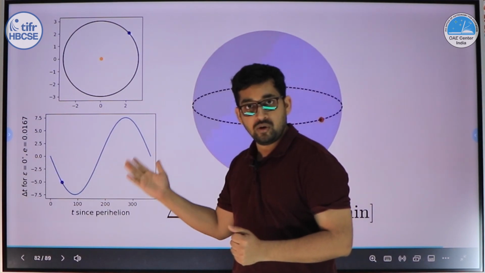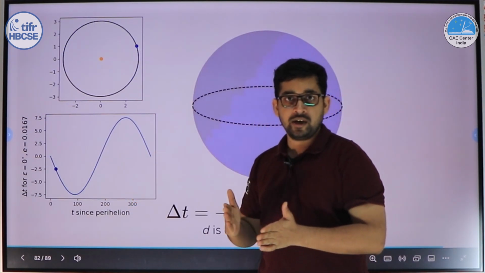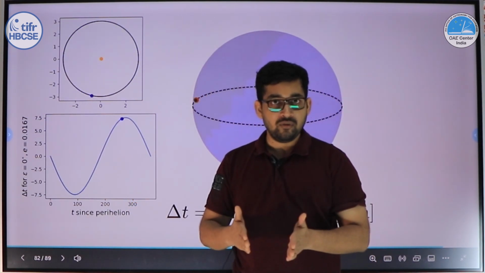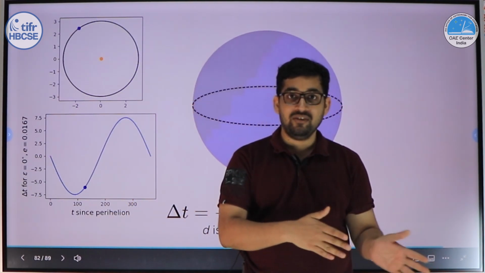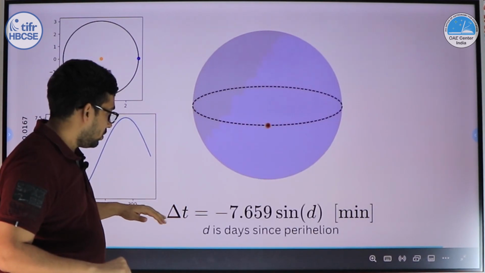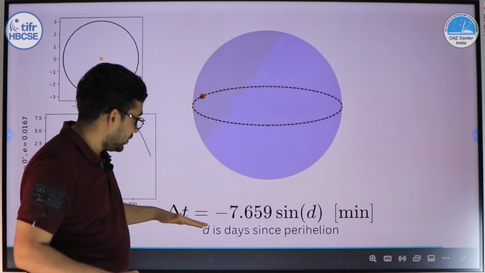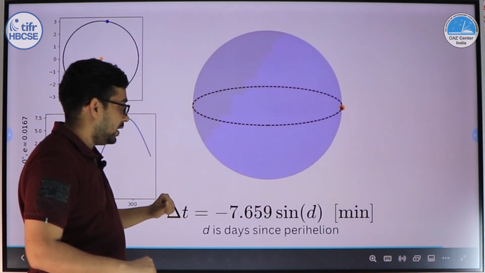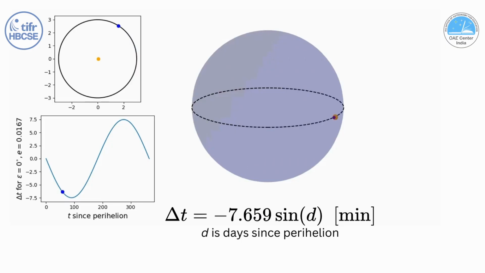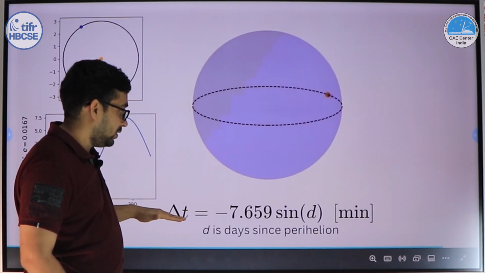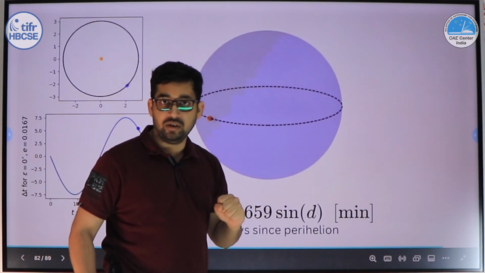So, if there would have been no obliquity at all, your shortest shadow, instead of being at 12 noon, will be sometimes at 12:07 p.m. or roughly 11:53 a.m. or so on. You could also write it down as this equation as a sinusoidal behavior. If you plug in all the orbital values of earth, we get this equation as -7 times sine of d, where d is number of days since perihelion. So, at perihelion it would be 0 and it will have a sinusoidal behavior.